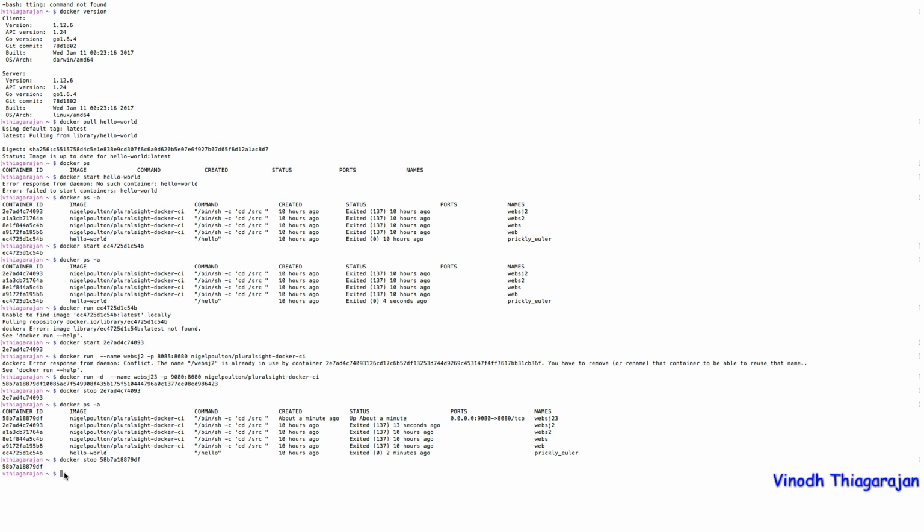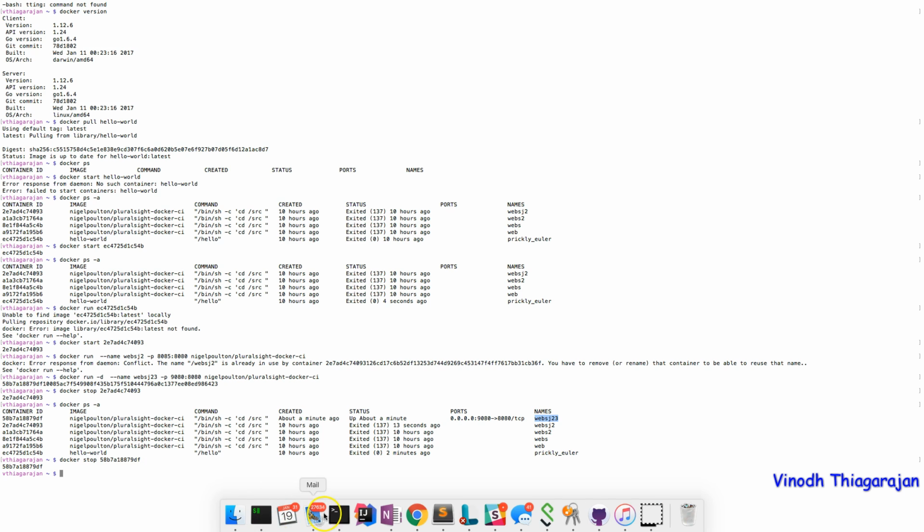It is not a small application. It is applicable for almost every application we are developing. So this gives the container ID, what is the image I used to create this container, the location of this file system, when it was created, what is the current status, what port is forwarded to what port, and what is the short name I gave. So these are all the useful commands with Docker. You can try it with all our Docker Hub images and whatever code we have, just like the Spring Boot containers.